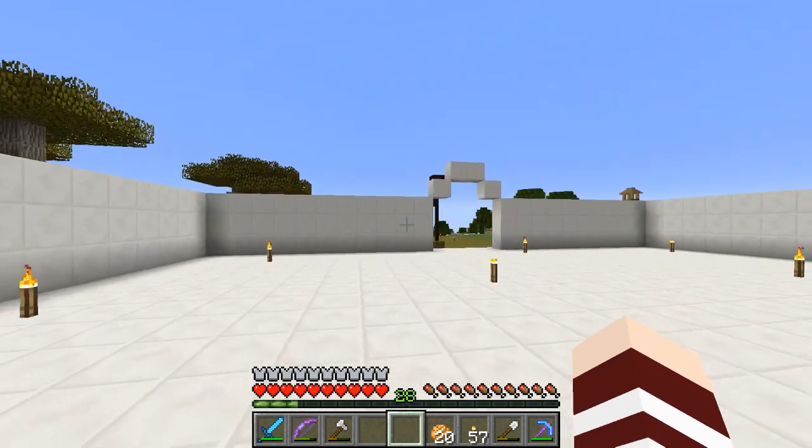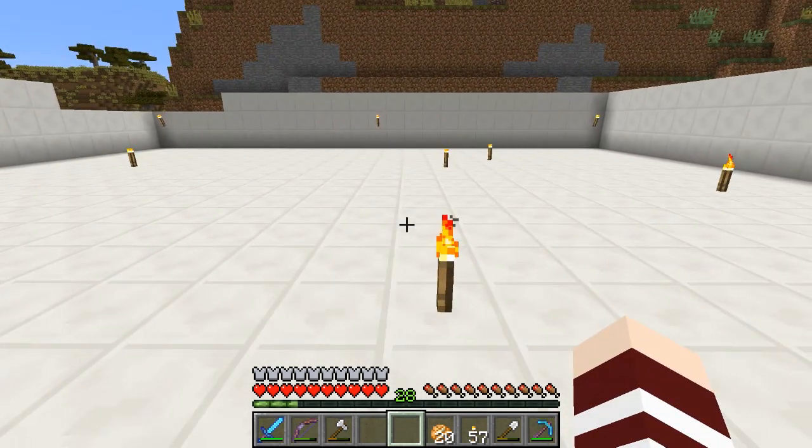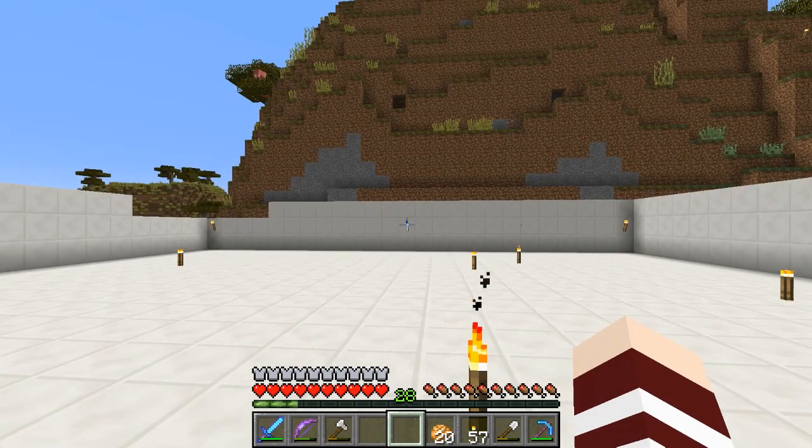And yeah, we're just going to see how that goes. I'm going to have a super cool staircase that it's going to take a long time for me to work on, because I did it in another survival world because I was testing stuff out.